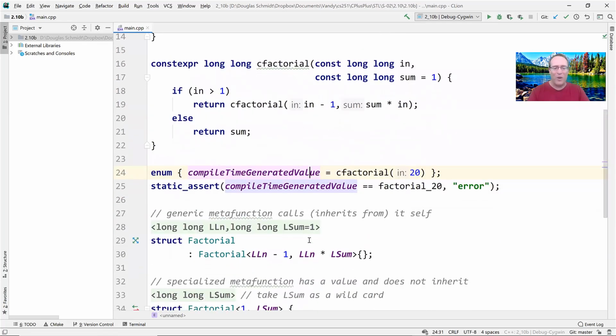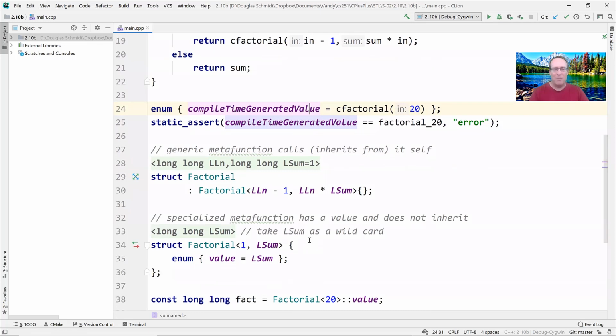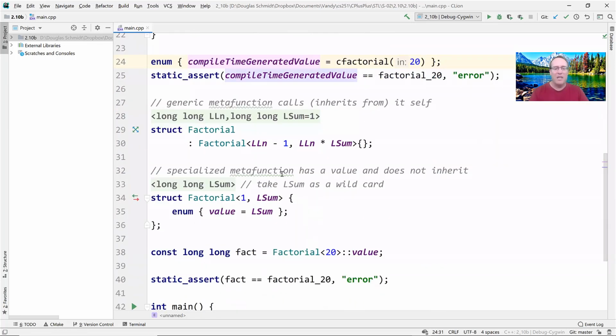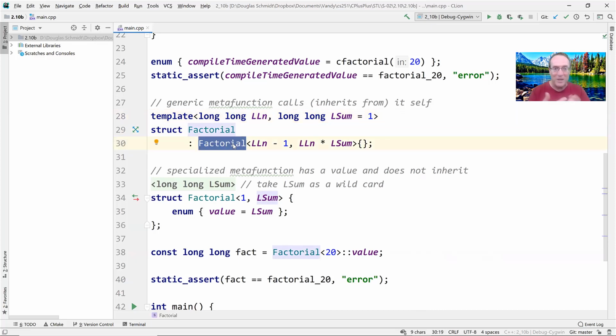Here's an even wackier way of doing this. This is using template metaprogramming, and this is kind of the hello world of template metaprogramming. What you're going to see here is we're going to define ourselves a factorial struct that's recursively defined in terms of itself. So factorial is going to be defined in terms of a recursive call through inheritance to the factorial struct itself. And this is a template struct, so it takes a long and a sum that defaults to 1.